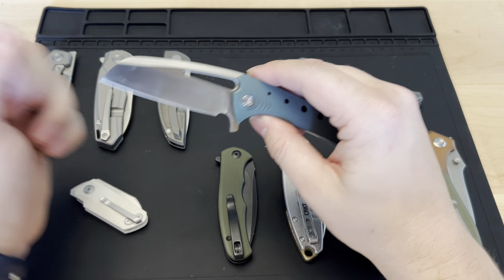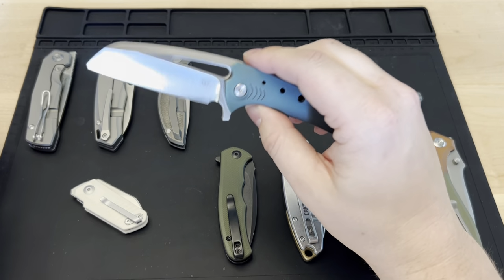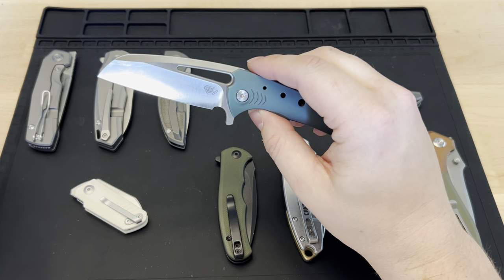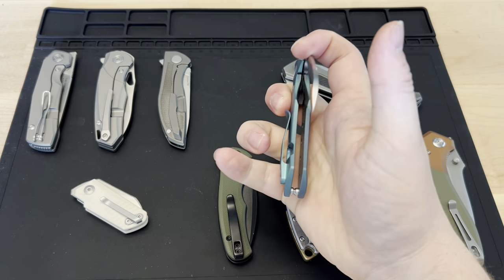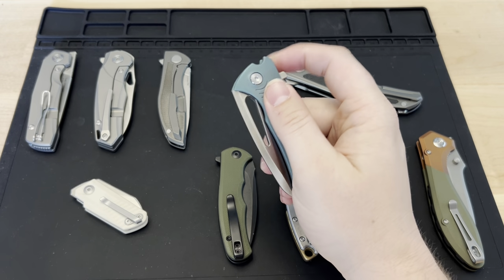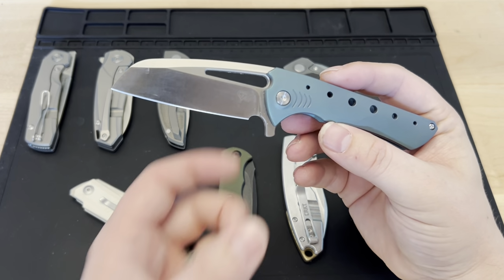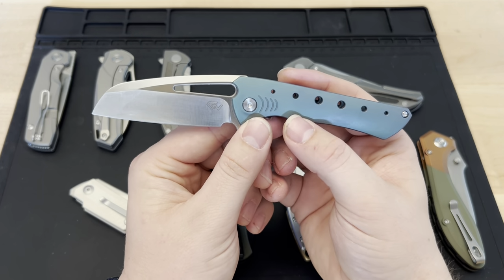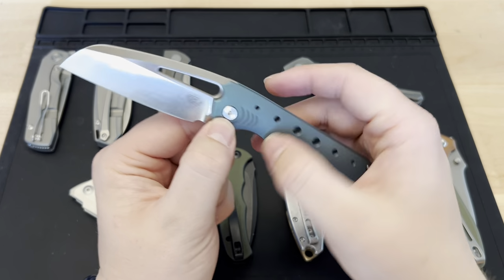Since then I've decided not to go to nursing school and I've pursued a different career field. But I originally picked this up because I thought that a knife called Nurse would be really cool. And before I picked it up, I only knew very little about Gavco. I knew he had some premium knives out there. I knew he was a really cool designer. And I loved the way that this looked. It's a Nurse Shark. You've got the gills right here and the speed holes on the back.